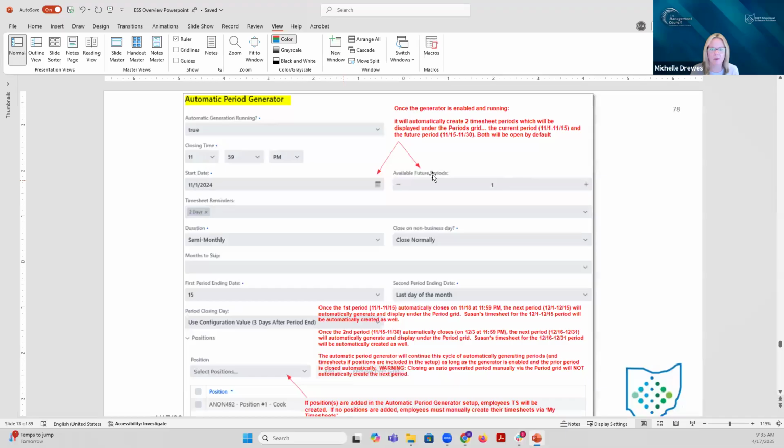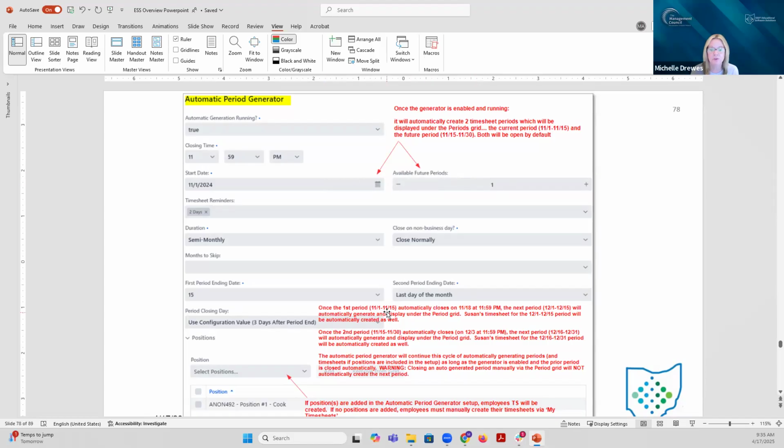With this period creation and the automated period and selecting the future period, I want to explain, when I set it up to create one future period, how does that work when things start closing? For this example, 11/1 through 11/15, and then 11/15 through 11/30, are the two periods that were created based on what I entered in here.